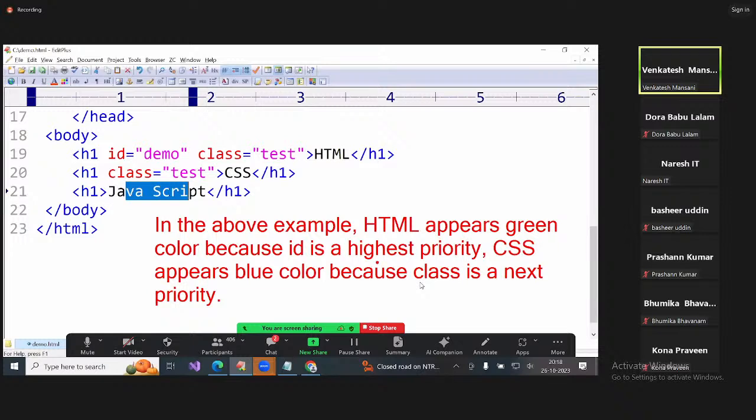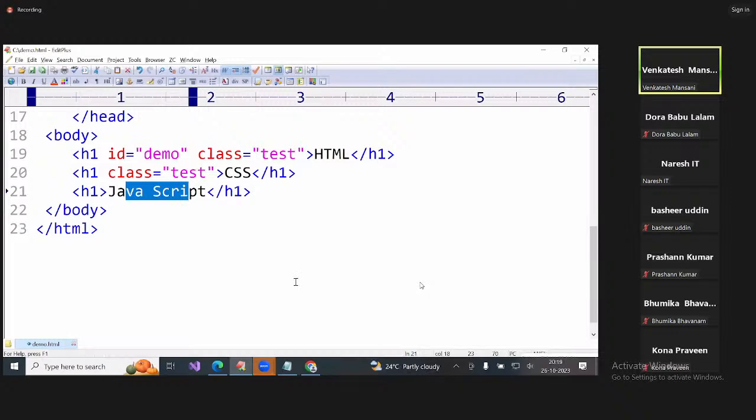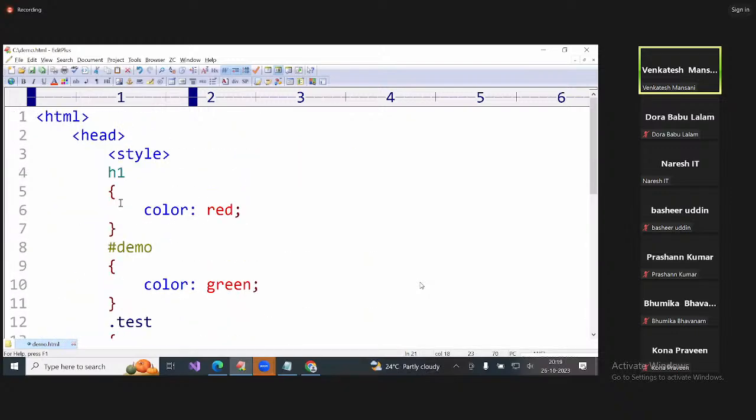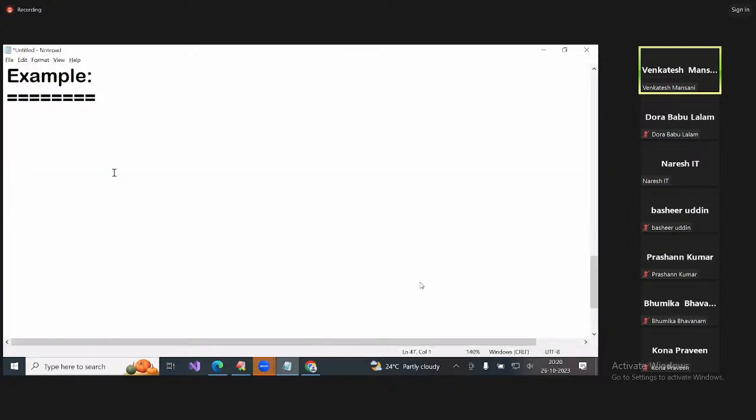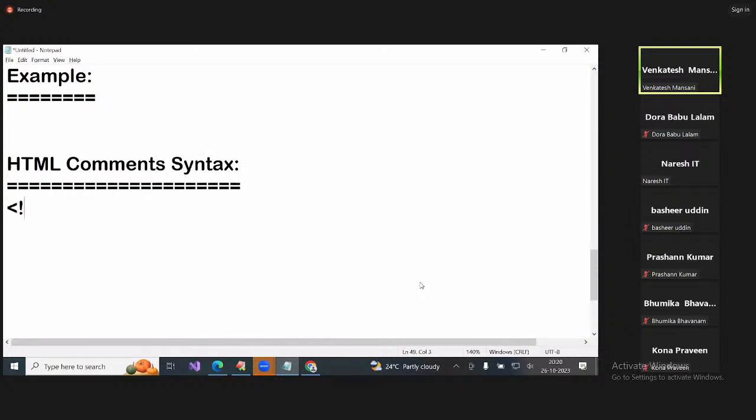Is writing over? Here, suppose you studied comments already. Comment syntax: I will write the HTML comment syntax. Less than, exclamation, hyphen, hyphen; after that you can write hyphen, hyphen, greater than.